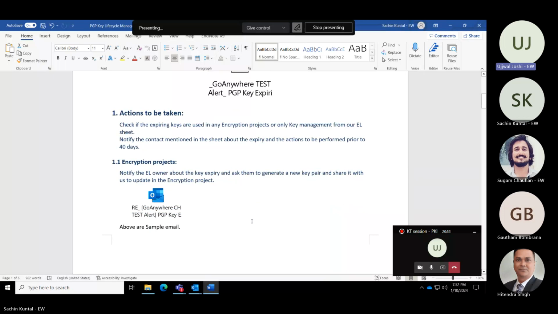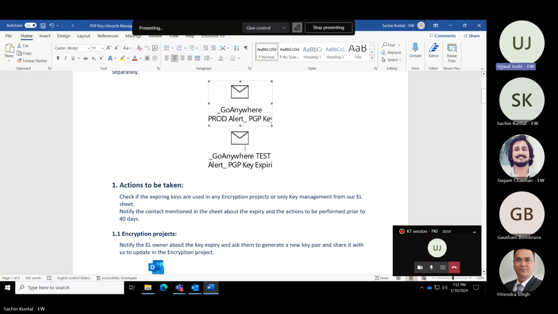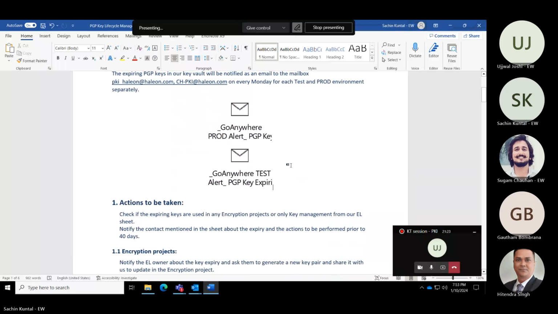Okay, do you have any specific template that you share for the notification you send, or how does it go? This is a general email that we send. There is no specific template as such. I believe that would be specific to what process you would be following, the process that TechM would be following. It's not a specific email that should be sent in a specific way. It's just a general notification email.